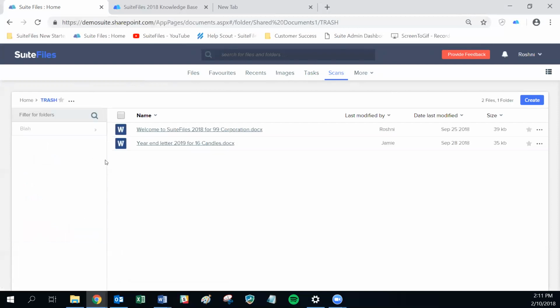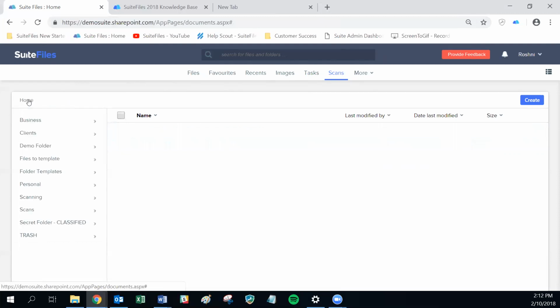It looks like ours is empty. Oh no, I've got my one that I've restored there recently. So you can actually move folders around SuiteFiles, and you can have people move them into the trash folder, and then periodically an admin can come in here and delete that. And that just keeps your site nice and tidy. If you don't necessarily want people to have access to deleting, this is another way to get people to relocate their files and folders that they're perhaps no longer needing to have.